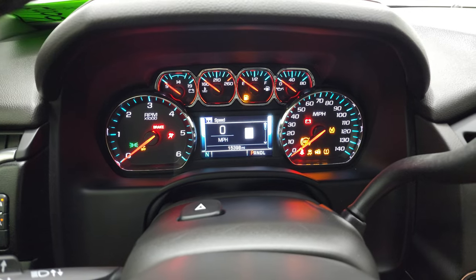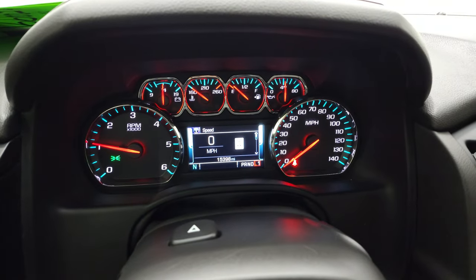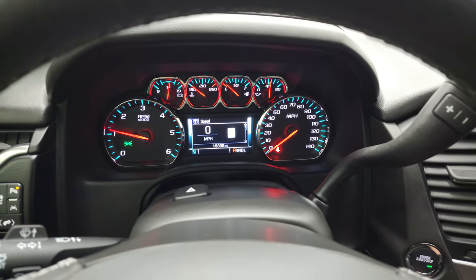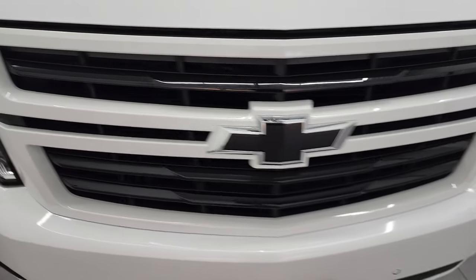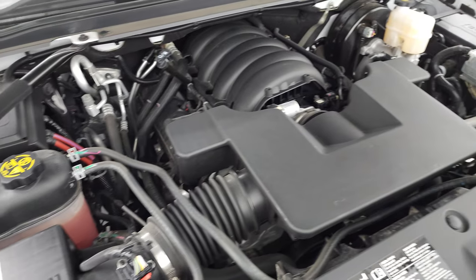OnStar and SOS buttons are in the rear view mirror. We'll start it up and take a look under the hood. Also wanted to show you the backup camera — that is working nicely. To check how many gears your vehicle has in a GM, you just put it to L, hit the tap button on the top, and that'll go to the highest gear. So this is a six speed automatic transmission. No check engine lights or anything like that. I would personally like to thank you for checking out the video today. Under the hood we have the 5.3 liter V8 gas engine — very clean, runs very smooth. This Tahoe has been fully safetied and inspected by our service shop, has a fresh oil and filter change. All the fluids have been checked and topped off and this Tahoe is 100% ready to go. There is your emission sticker.